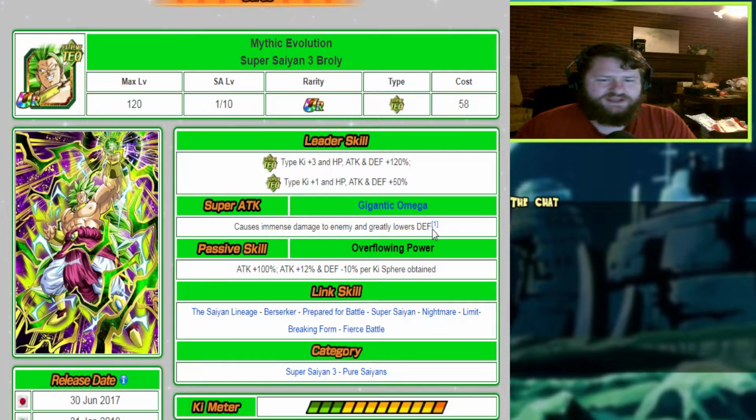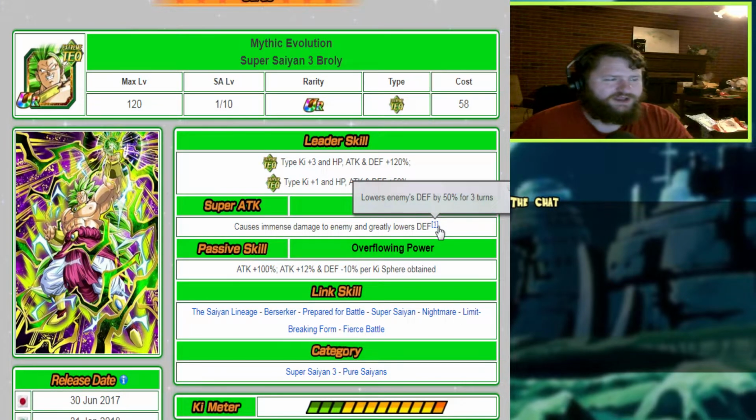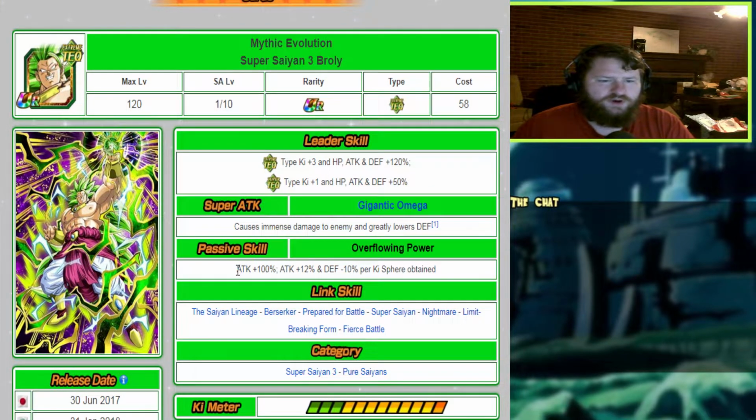Causes immense damage to enemy and greatly lowers defense. I believe that's 50%. Yeah, 50%. So unconditional attack plus 100%. So basically doubles his attack. So that's great. Attack plus 12% and defense negative 10% per Key Sphere obtained. So if you obtain 10 Key Spheres, when you're gathering Key Spheres for this particular unit, he's basically defenseless. So he's a double-edged sword. He's gonna do a metric ton of damage, but he also can't take a hit, which is unfortunate.